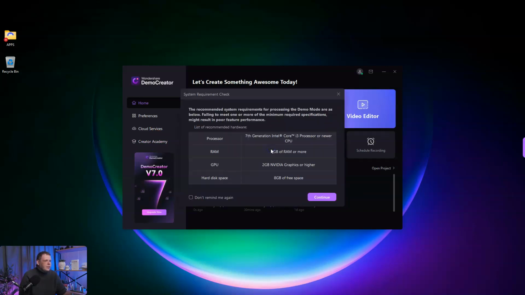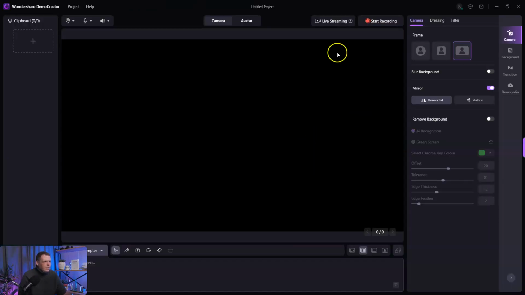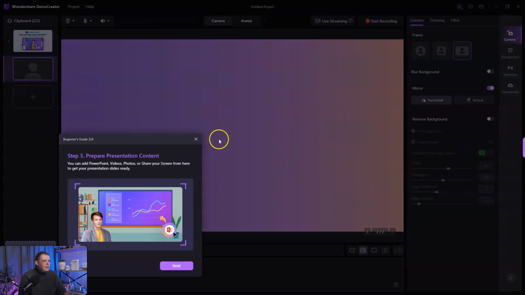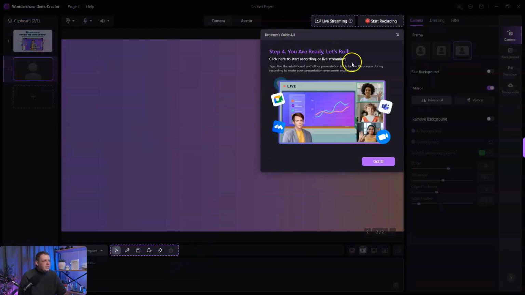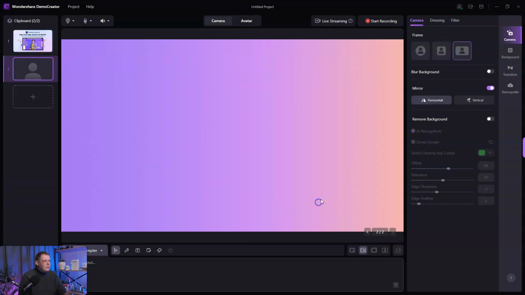You have the video presentation as well. Now the requirements, you can continue. Yeah, here we go. And then of course you can add the clipboards. You know how all of this stuff works. So it's just like your typical presentation stuff, honestly. And you can do live streaming as well. So you can hook up to your Twitch, Instagram, YouTube, and so forth. And you can just make a video recorder. And you can do everything here.